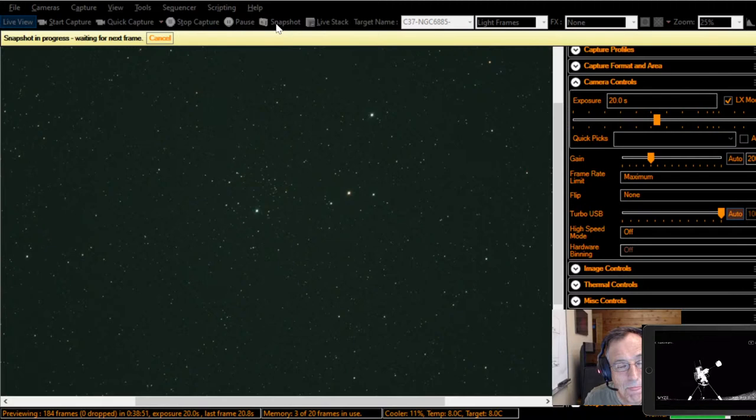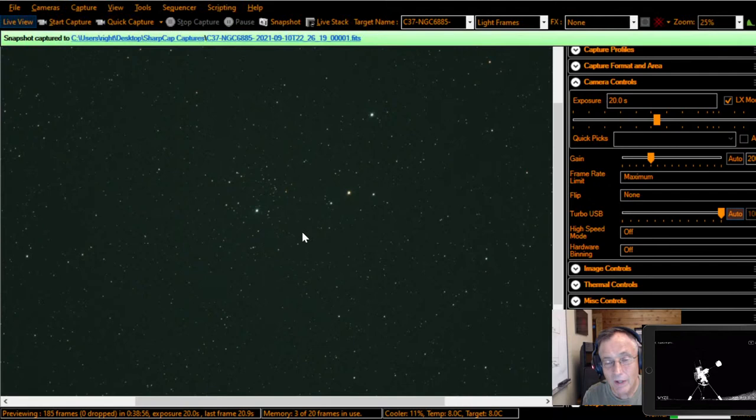It's waiting for the next frame. Oh, good, it included the name. All right, so there you have that open cluster. Now, I think we only had one other open cluster in the target list tonight, because I know some people don't get a big kick out of these, but I kind of like them. And I think they're cool to think about, this group of stars traveling together.